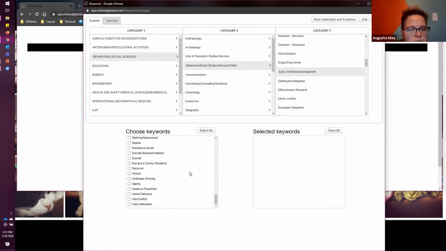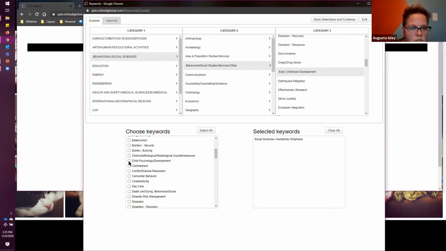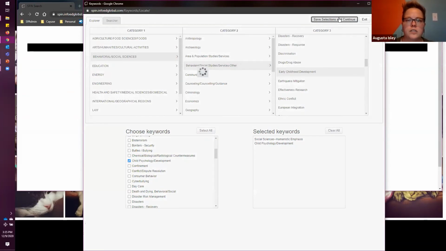Then down here on choose keywords, you actually have to select them. That's not necessarily intuitive or user friendly, but you can select multiples. Once you have your selections, you go up to Save Selections and Continue.